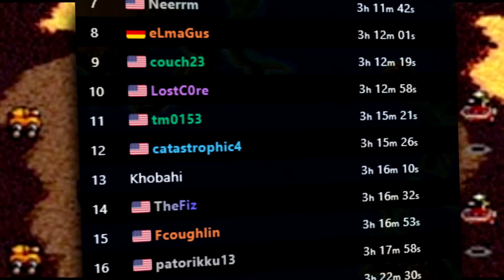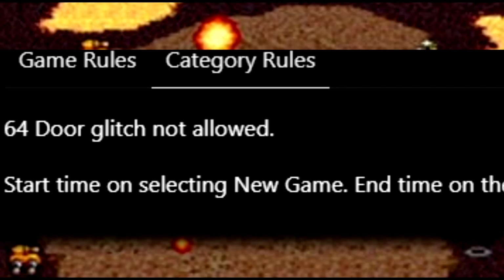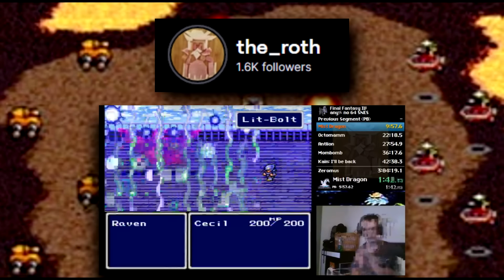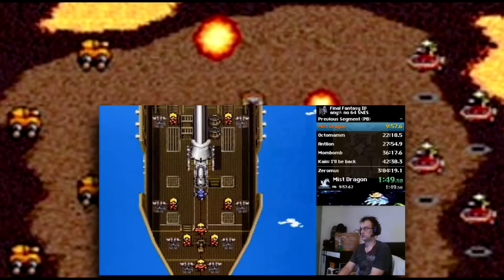As you may have guessed, No 64 means that the 64 door glitch is not used in this run. Taking a quick look at the world record, we'll be using a handy little chart to show off the route. While no speedrunning knowledge is needed, this chart does insinuate that you have played through the story and beaten the game at some point.